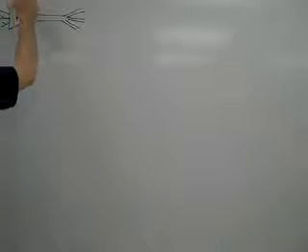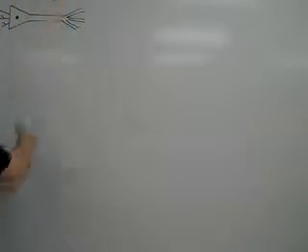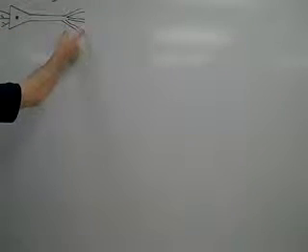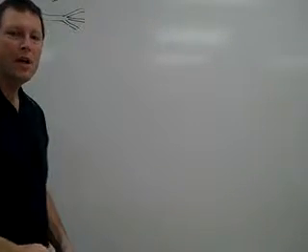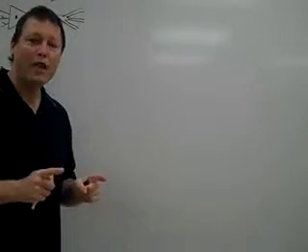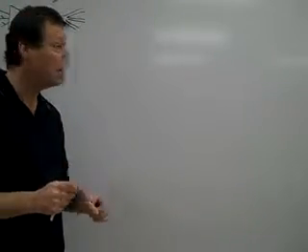All right. So the electrical signal is always going to move this way in a neuron. It's going to start at the dendrites, move down the cell body, the axon, to the axon terminals, and then we're going to jump across the synaptic cleft, which we'll talk about in another video. This entire neuron is covered with a cell membrane. And the cell membrane is where the action potential is going to take place.